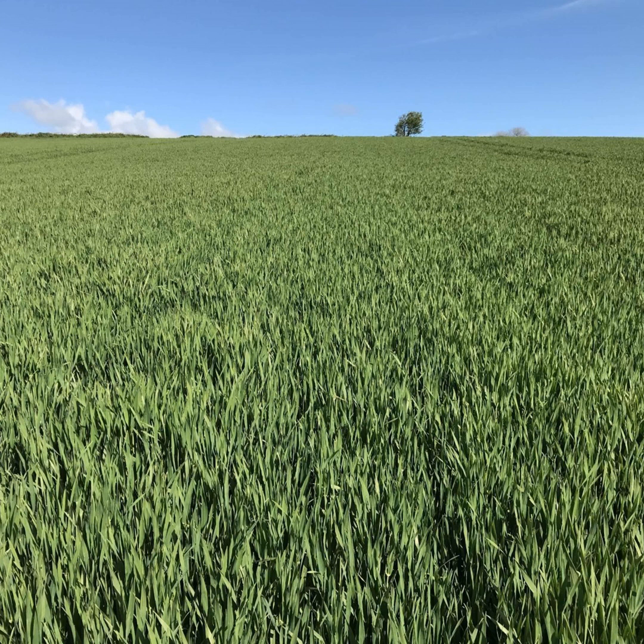But again, it's that timing, just to get the timing correct, to get that flag leaf coated with the Folpit and prevent the ramularia from coming into the crop. Okay. Plenty of talk and chatter amongst the trade and perhaps farmers there about adding other bits and pieces into the tank, the likes of trace elements, maybe magnesium and biostimulants and nitrogen and various other different things. What's your view on those additions?